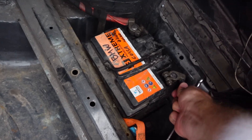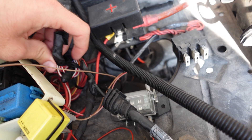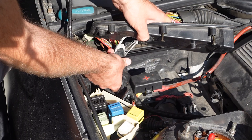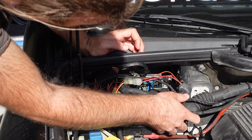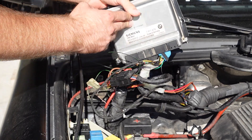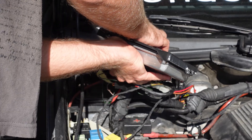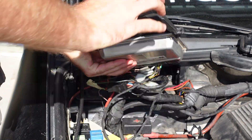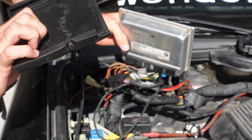Before I got started, I obviously disconnected the battery. Then I had to untangle the wiring mess and remove the cover to get access to the ECU. The ECU should just slide out, because the holder I made for it didn't have any locking mechanism, but the ECU wouldn't budge. I unbolted the whole ECU holder and it looks like I underestimated the temperature in that little compartment — the PETG material used for the print just wasn't temperature resistant enough. I guess I'm gonna have to use a better material next time.